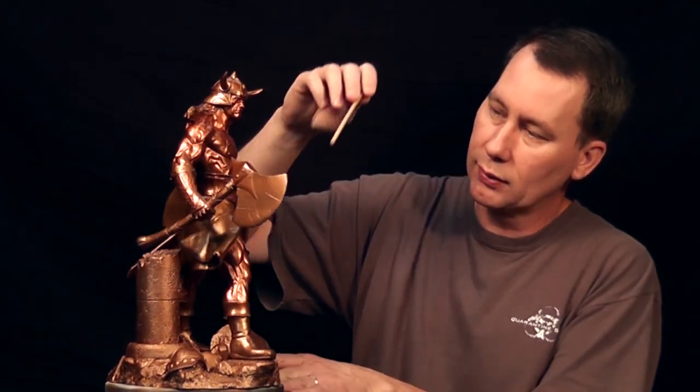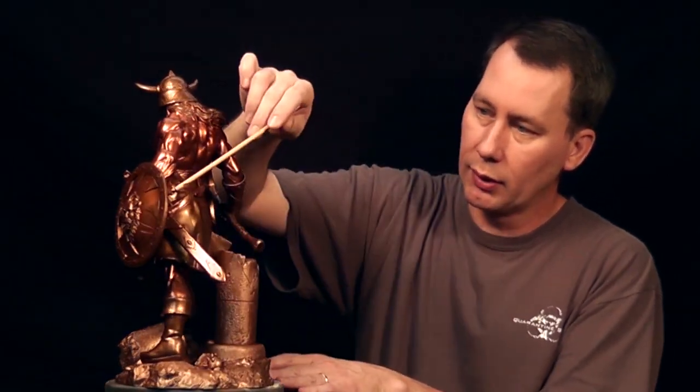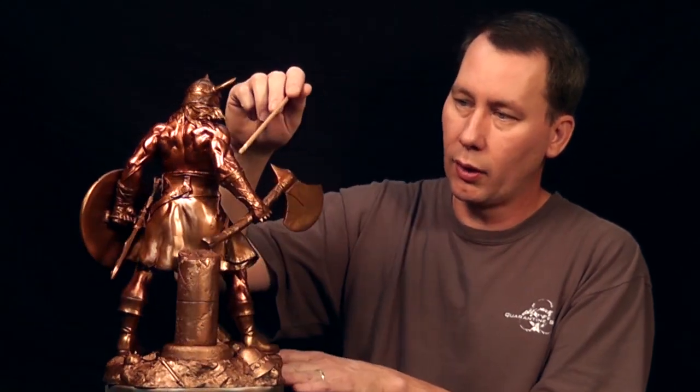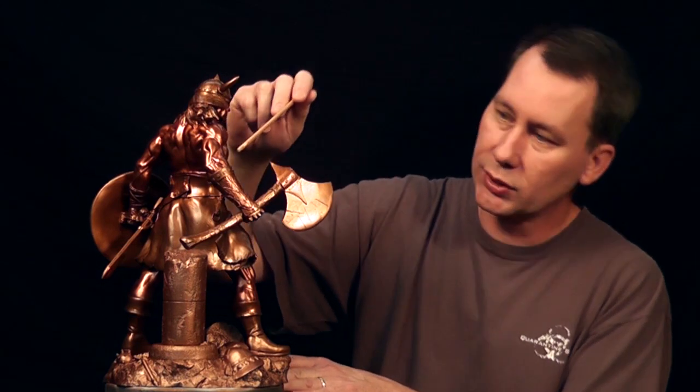Next, I took a little bit of that same color, that same mixture, and I added back to it just a little bit of the super copper. So that brought back some of the red, and it was a slightly different color red, but just a little bit of that. And with that, I used it to pick out things like his belt, and if I spin it back around here, the scabbard, the different little adornments here on the scabbard of his sword. And then here on this gauntlet where he's holding the axe, there's like a little piece of leather here, I guess animal skins or something here maybe. So I used it for that.